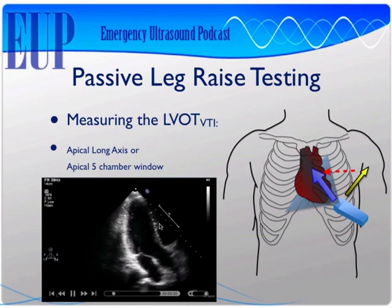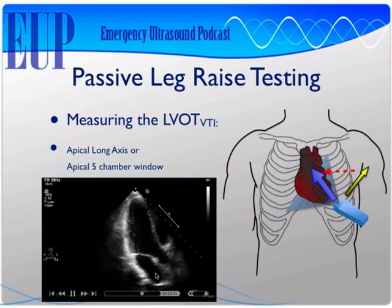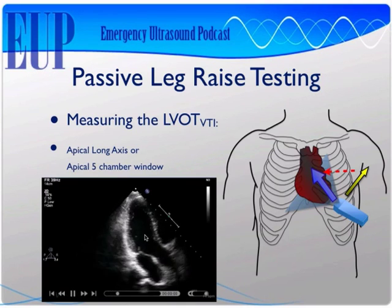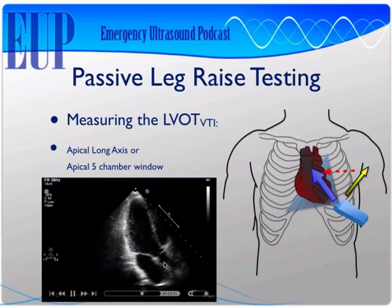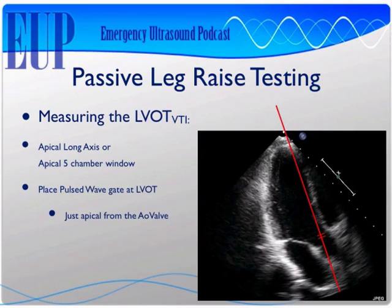window. This is an example of the apical long axis window, where we're looking at the left ventricle here, the left atrium here, and then here's that left ventricular outflow tract. This is where all the blood is going during our systolic ejection period. It's going through that aortic valve right there, and here's where I'd put my pulse wave Doppler. If we stop that image, you can see we have the pulse wave Doppler gate right in the left ventricular outflow tract area, and this is where we measure the VTI.